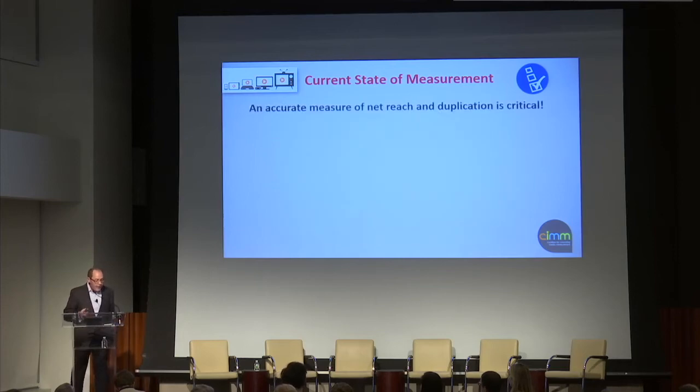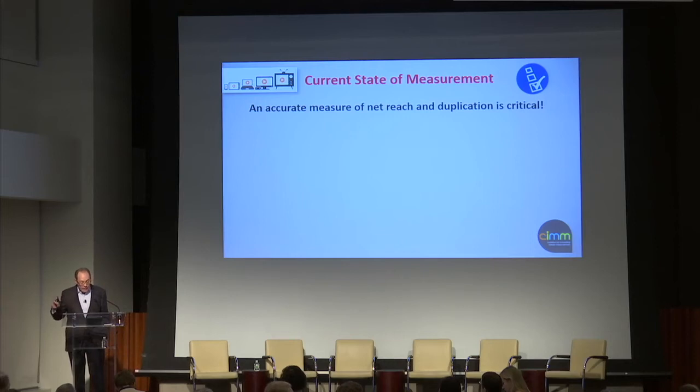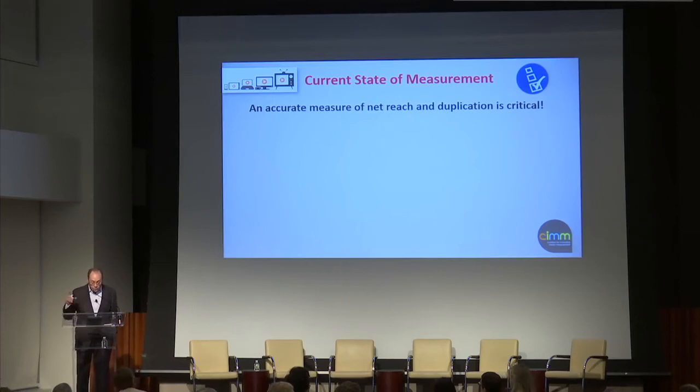Now, what I thought was very fascinating about the results of this is the difference in the reaction and the more positive or higher level of agreement that net reach and duplication is important versus a standard currency itself. So while a cross-platform currency may not be considered critical by all at this time, an accurate measure of net reach and duplication is. Almost all agreed that it's very important to be able to accurately measure net reach, exclusive reach, and duplication of audiences across all platforms. This opinion crosses those party lines, if you will, in the critical aspect of currency.